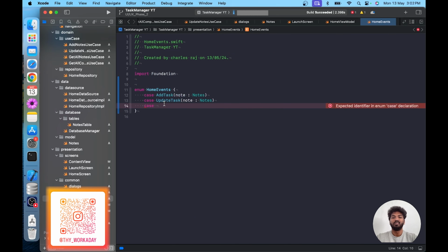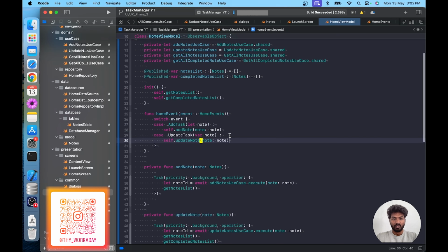Actually, instead of updateTask, completeNote. Not completeNote. Okay, both are same.